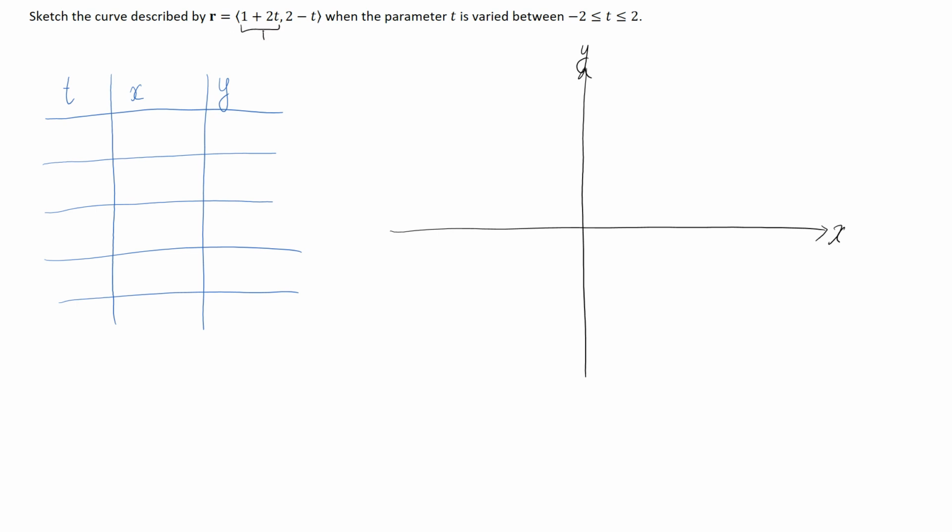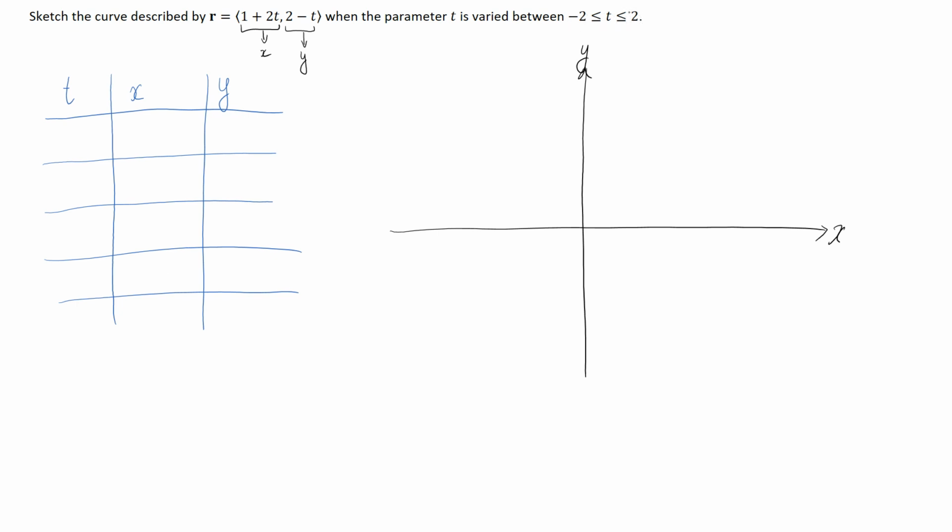So the first one here is going to be what describes x, and the second bit here is what describes y. And it's a parametric equation because we have this third parameter, t, which feeds into both the x and y components. As we change t over this domain, we should be able to figure out what the corresponding x and y components are, and then plot them onto a Cartesian plane. So I'm going to start by filling out this table I've made, where I'm going to list out different values of t, and then figure out what the corresponding x and y are.